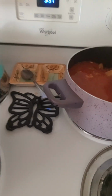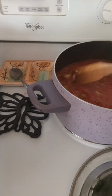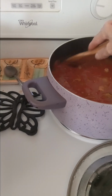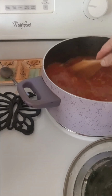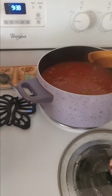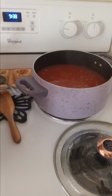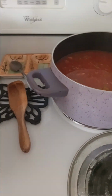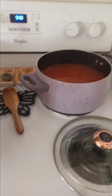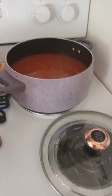But then what I do lately is I take 2 or whatever of the pork chops, and if I have some chicken left over, I throw the chicken in there. I used crushed tomatoes, no salt. I used diced tomato with garlic and oregano and onion in it, no salt. And I used a little tablespoon of tomato paste, like a shy of a tablespoon. Water to about here. I'm going to keep adding water. I used 1 packet of low sodium chicken Goya.